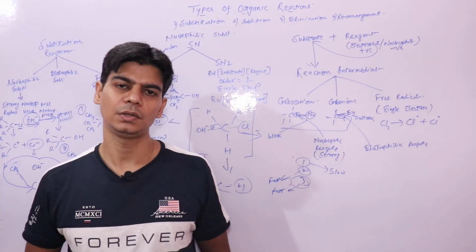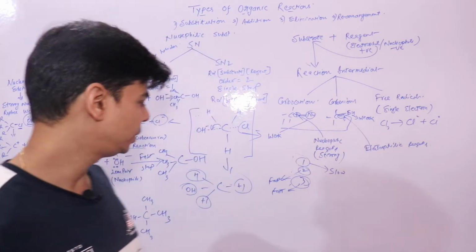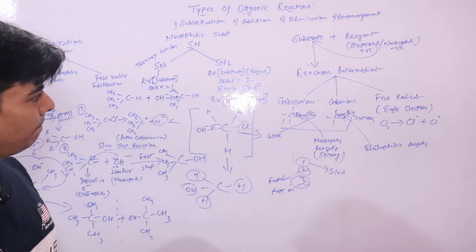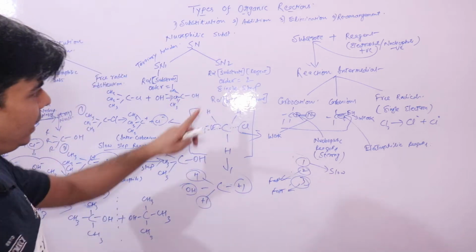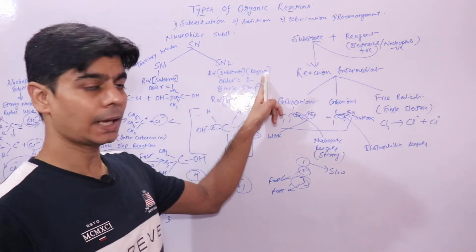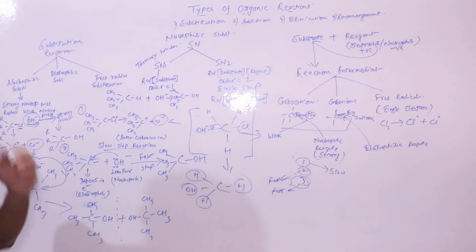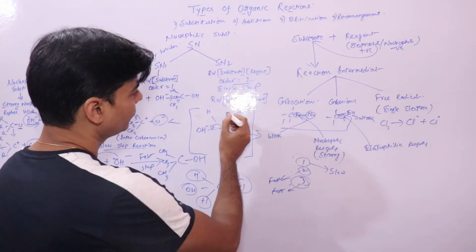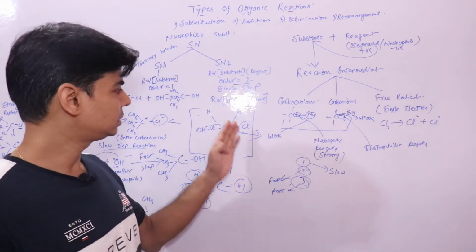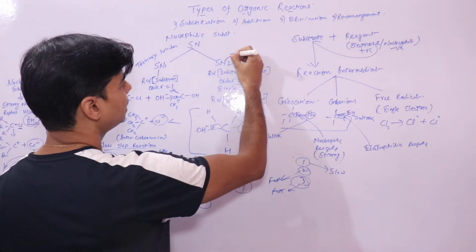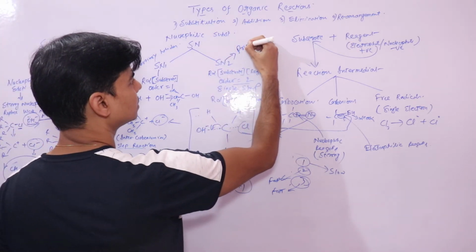Hi, this is in continuation to our previous video lecture where we were going through the SN2 reactions. We have seen that SN2 reactions depend on the concentration of your substrate and the reagent, and these reactions are single step reactions. The order of the reaction is 2, since it depends on the 2 reactants, the substrate and the reagent. And this is mainly undergone by primary halides.